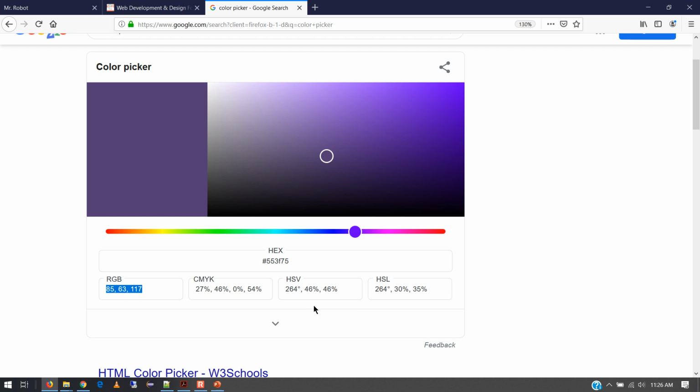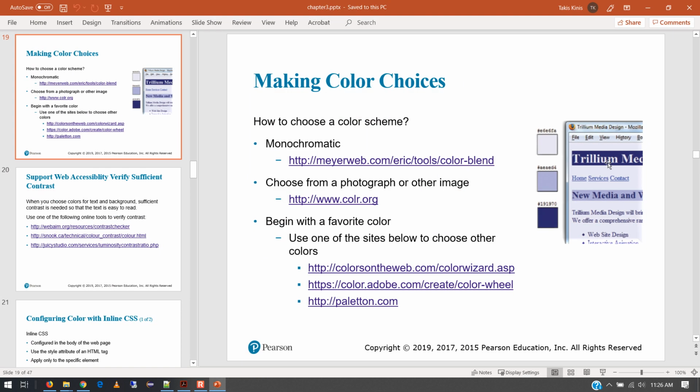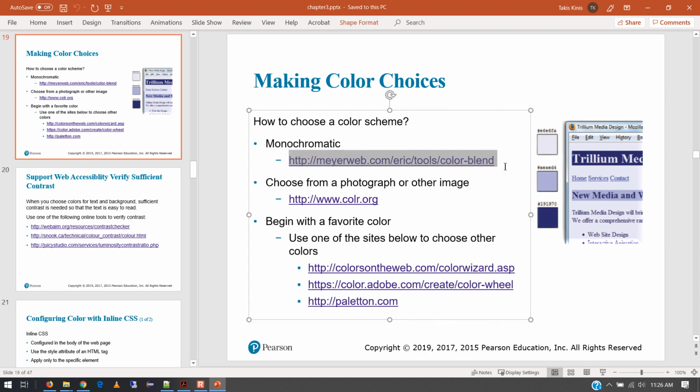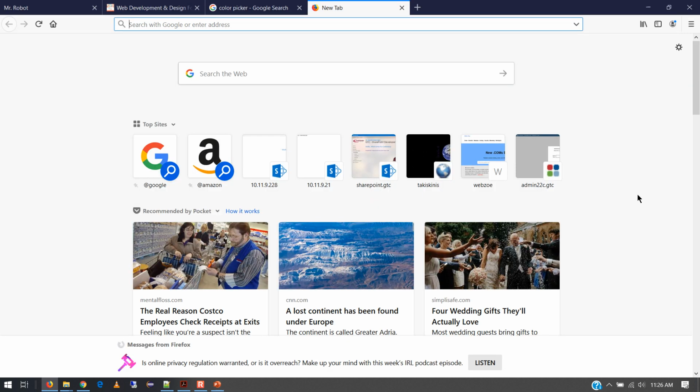RGB is a natural extension of hex, because we're really just taking the hex digits and switching them to the numerical equivalents, is all we're doing. I like RGB quite a bit, but there's a color picker right there that you might want to use. There are other tools too, websites that do this stuff. And we can explore a couple of these really quick. So if you wanted to do a monochromatic color scheme, they're suggesting this one. And they just have a different tool for picking it.